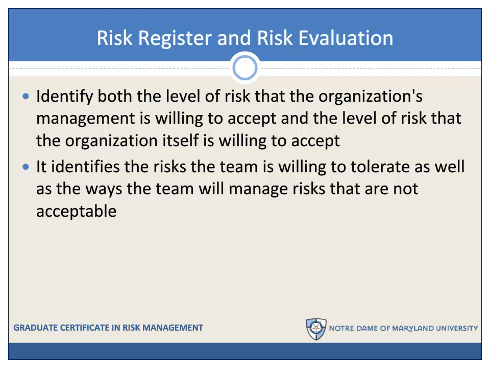Continuing the notion of why one would use a risk register, let's consider the risk register and the risk evaluation step. The risk register identifies both the level of risk that the organization's management is willing to accept and the level of risk that the organization itself is willing to accept. So the risk register is very helpful when we get to that task of deciding whether an identified risk is acceptable or unacceptable. When a risk is identified as unacceptable, the register identifies the risk the team is willing to tolerate, as well as the ways the teams will manage risks that are not acceptable.